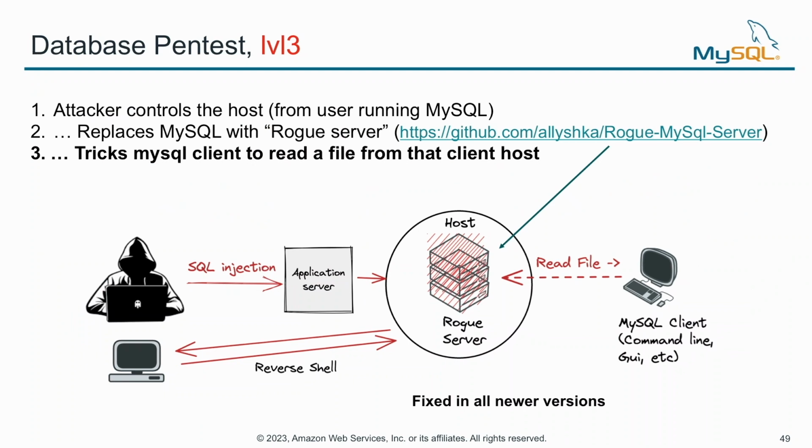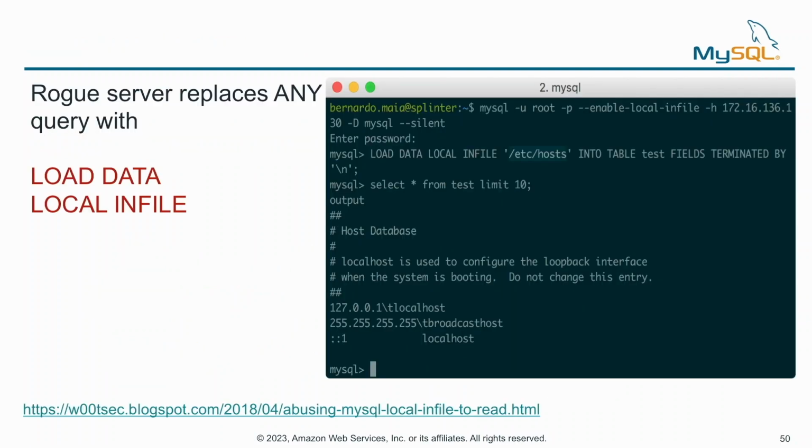Right? So this is what we can do: replace MySQL with a rogue server, and then change the query to a LOAD DATA LOCAL INFILE. LOAD DATA LOCAL INFILE is pretty dangerous, and I would say it's a very bad implementation. The server will be allowed to give commands to the client, and the client will reply with the actual file. This has now been fixed, in 2018.